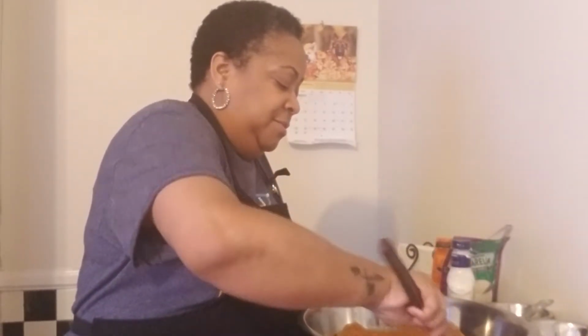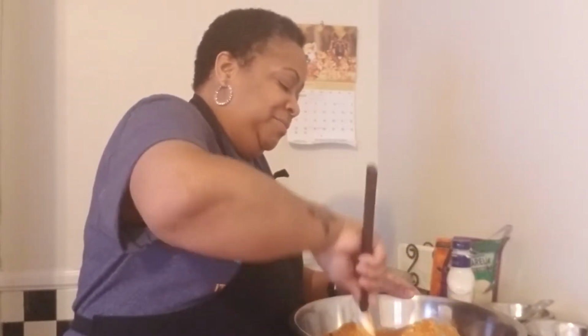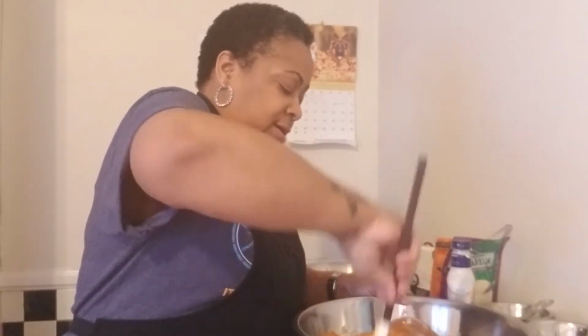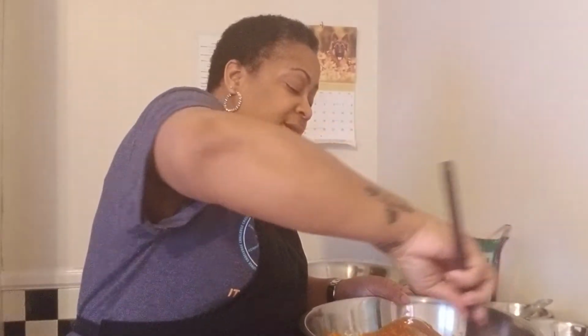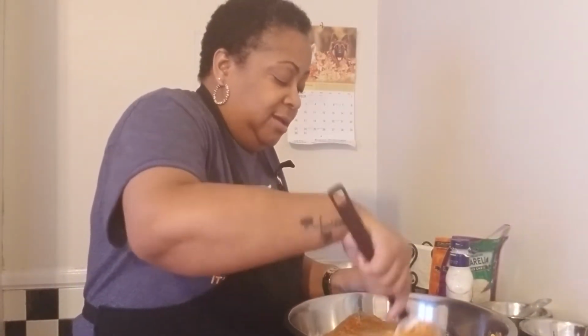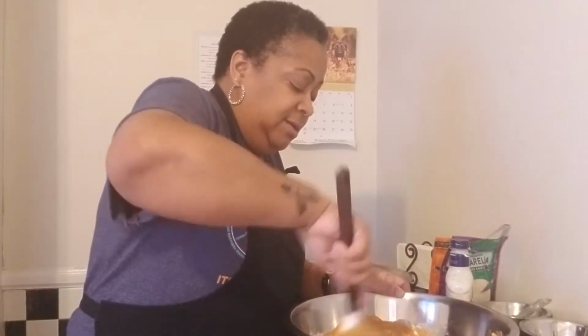I made some this morning. I got up and made some shrimp and grits. I made some cheese grits. They were so good. And I just made a small amount because it was just for me. And I just made enough, and I got enough for leftovers for tomorrow, if I choose to eat it tomorrow or the next day. So I got enough.